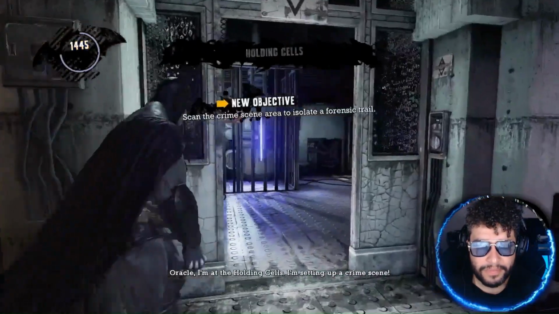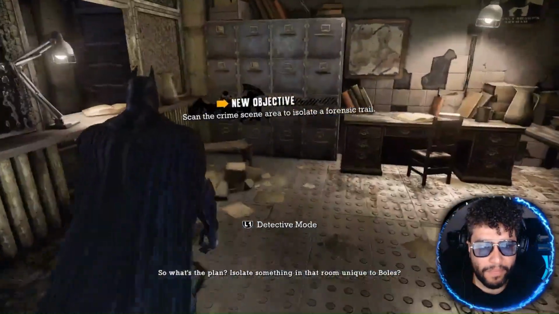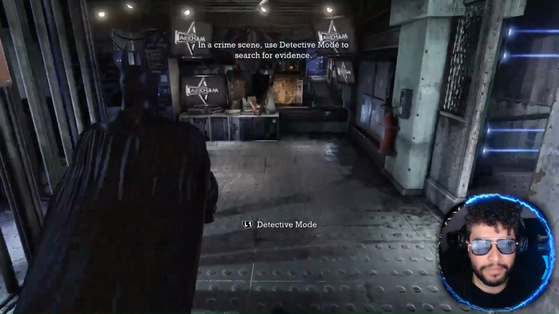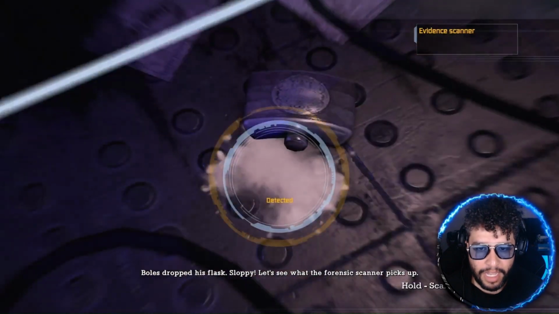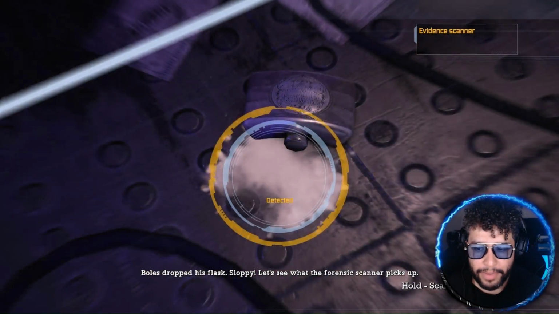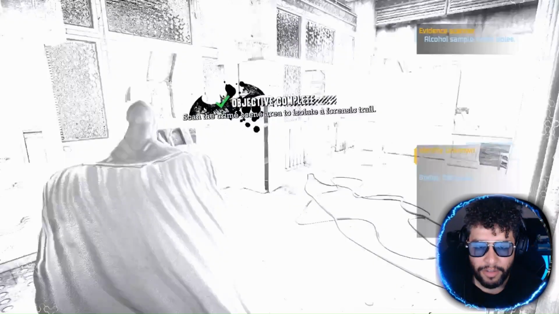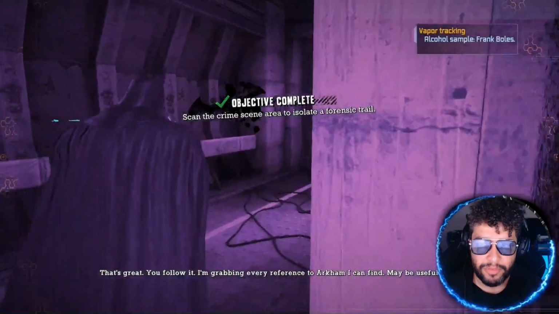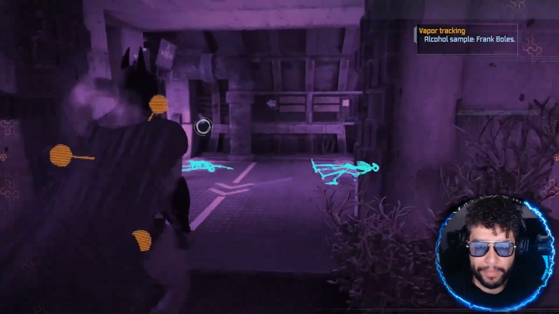Oracle, I'm at the holding cells. I'm setting up a crime scene. So what's the plan? Isolate something in that room unique to both? Exactly. Easy. Good work. Check this out. Bowles dropped his flask. The alcoholic. Sloppy. Let's see what the forensic scanner picks up. Change the colors. Blue. Orange. I've got a trail. Green. That's great. You follow blue. I'm purple. Grabbing every reference to Arkham I can find. Maybe useful later. Go.